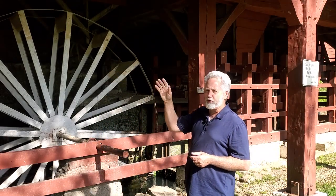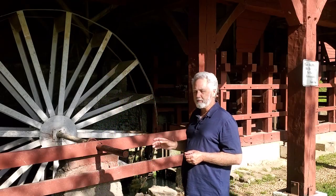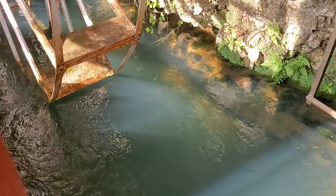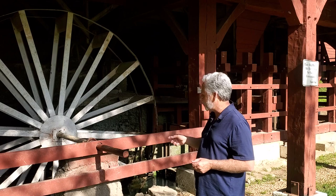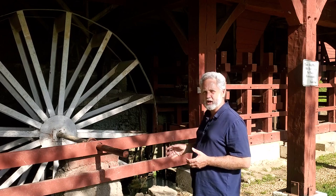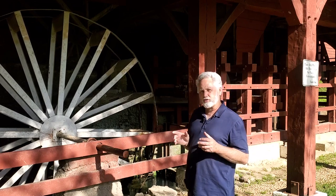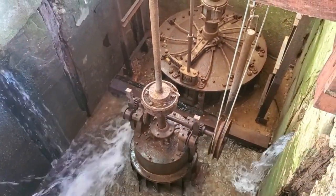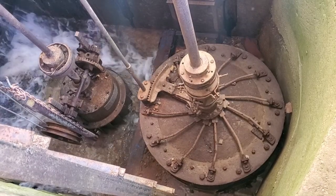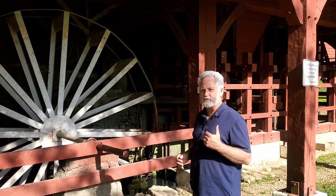If the sluice came to just before the top dead center, the wheel would turn backwards — that would be called a pitch-back wheel. In this case, the spring is coming out of the side of the mountain and it's got this waterway or race coming here, supposed to turn this mill in a counterclockwise direction. There's simply not enough flow here to turn this wheel, and it's probably been years since this wheel actually turned. So those are the three types of wheels, but this mill actually operates off of two turbines — a relatively small turbine down in the pit, and one of the bigger turbines I've ever seen down there as well. They have a small one over here in the side yard, so let's go take a look at it.